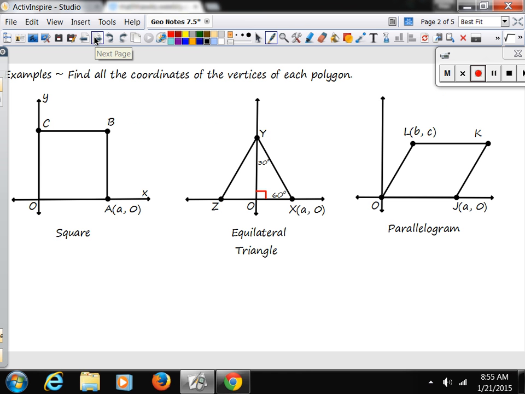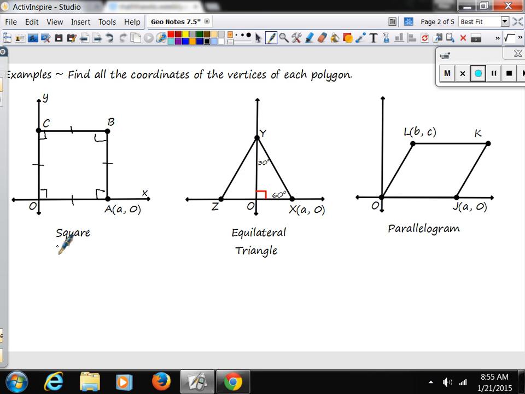Let's look at the next one. A couple of shapes. What is this first shape right here? Square. So we need to put some stuff on it so that we know that it's a square. As soon as they say square, the first thing you should probably do is put 4 tick marks. That's the first thing I would do when I know it's a square, because I want to make sure I know that all 4 sides are equal. You could also put in 4 right angles. A square has to have 4 right angles to be a square.